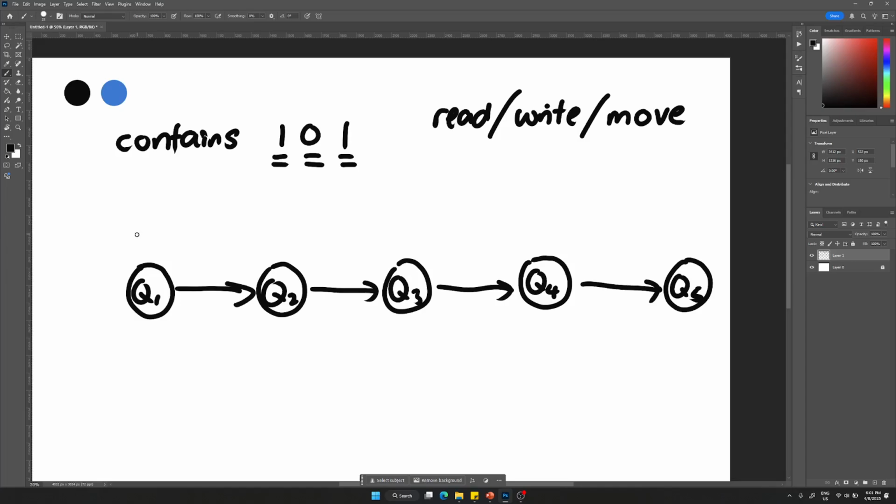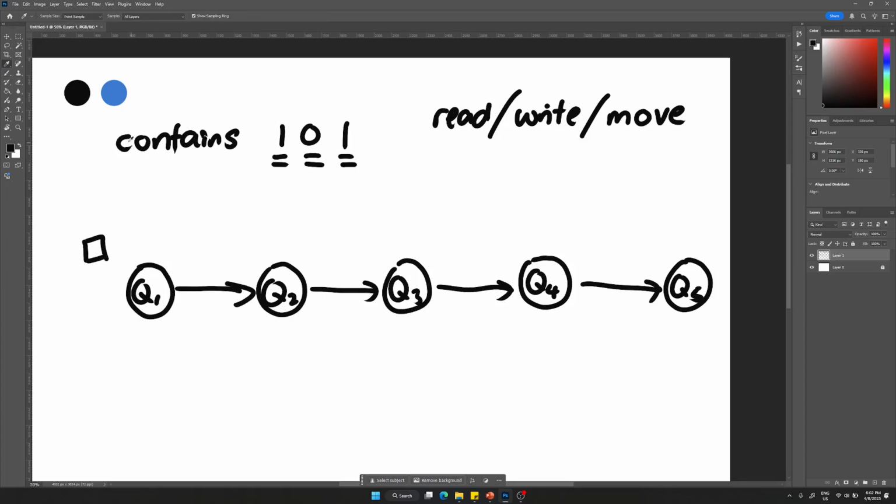A blank value is a box, or a blank, which we usually just call B. For the best case, we want to move from the initial state to the next state. It doesn't really matter what the value is, it can be anything, but for this case, let's just say that we start from a blank.